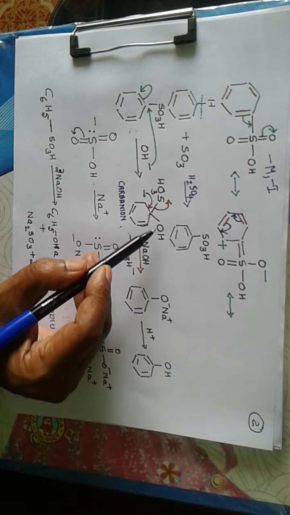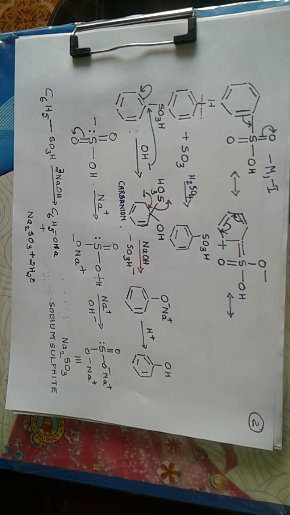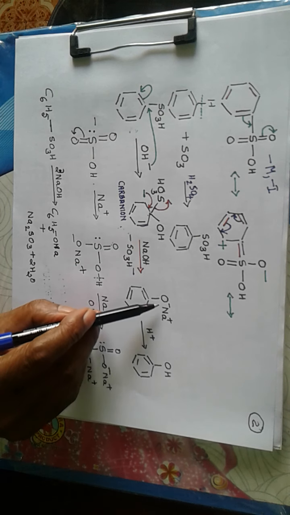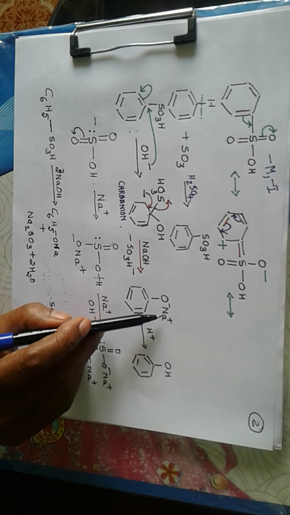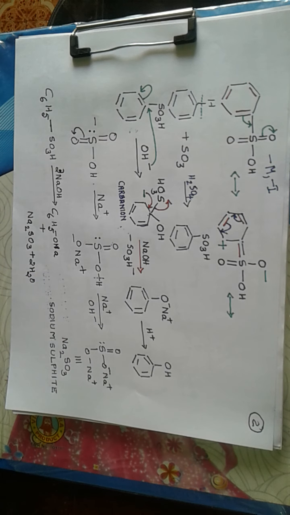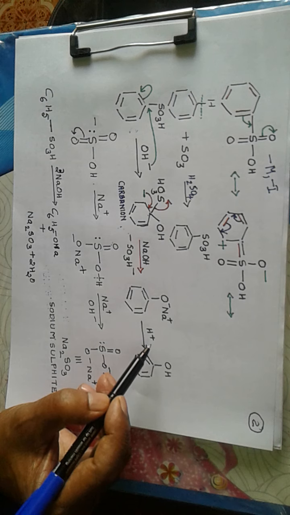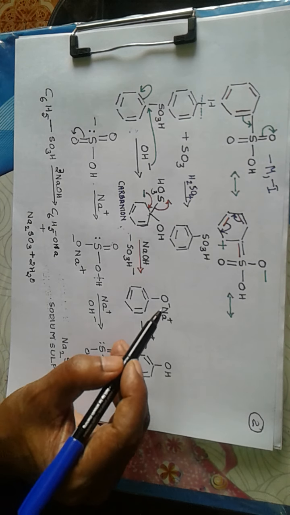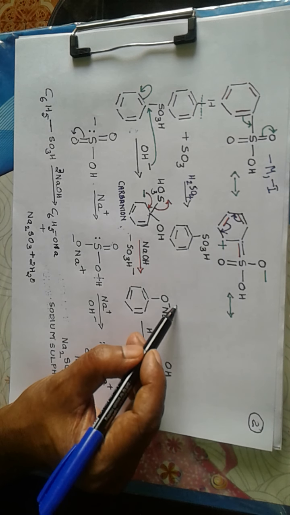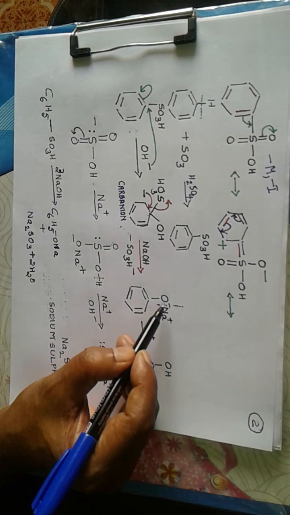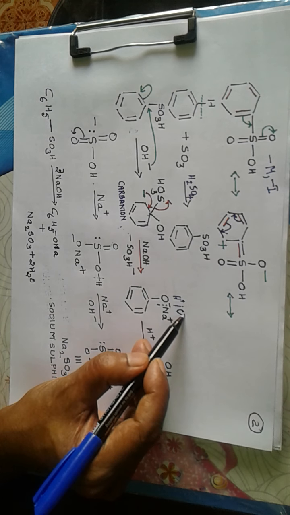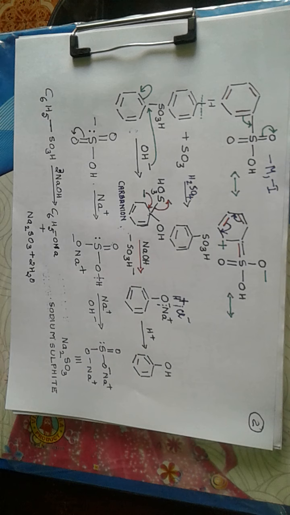Then we get OH here, and I told you earlier that phenol is acidic, so it will react with a base producing its salt, O negative and Na positive, so that H and OH combine to form water. And then addition of a strong acid, hydrochloric acid, will dissociate this into free phenol and the corresponding salt. Suppose we are adding H positive, Cl negative, we get OH and NaCl. So acidification with a strong mineral acid like sulfuric acid or hydrochloric acid, the free phenol is liberated.